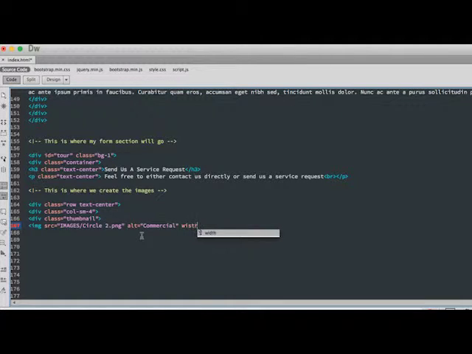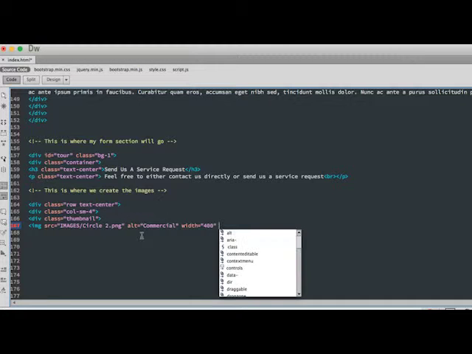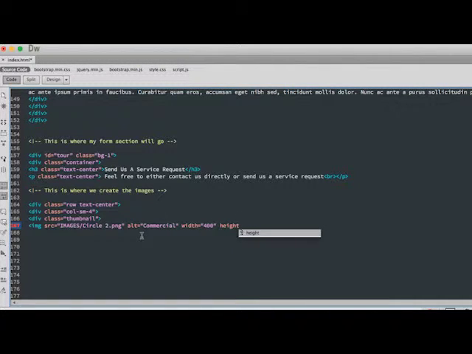And then the width, man, I'm sucking at typing today, so 400, height 300, and then we close our image.